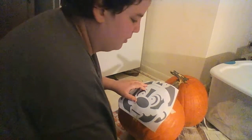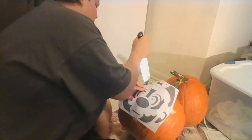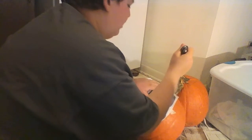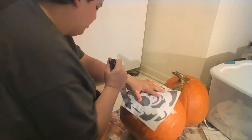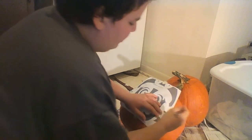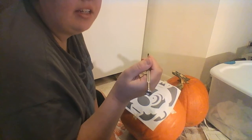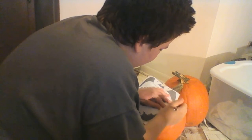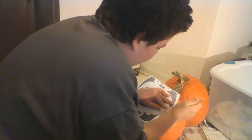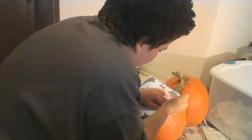That didn't work out too well. Here. Here. Here. Just four corners to start with. And there. And then this is what's going to take the longest. I'm sorry you guys got to sit through all this. I do not have the technology right now to fast forward things. But just make sure you press through the paper and hit the pumpkin so that you have something of a trace.